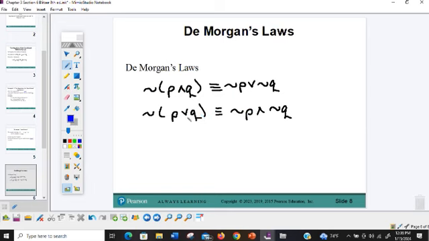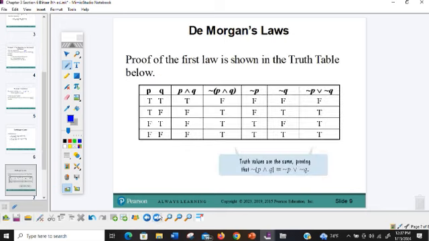There's another way to do negation of ands and ors. This is called De Morgan's Law. Now, De Morgan's Law says when you have the opposite of an and, it turns into not P or not Q. One easy way to remember it, you're distributing the not, if you want to think about it like algebra, and you're flipping the sign here. So the negation of or would be not P and not Q. Those are called De Morgan's laws.